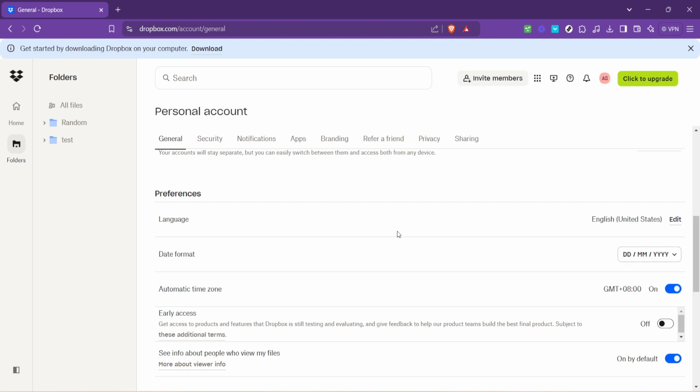And there you have it. You've now learned how to find and adjust your Dropbox preferences. I hope this tutorial makes your Dropbox experience even more effective and personalized. Don't forget to experiment with various settings until you find the perfect setup for your specific needs. Whether you're a long-time user or just getting started, understanding how to manipulate Dropbox preferences is invaluable. Thank you for following along, and here's to a more customized and efficient Dropbox usage.